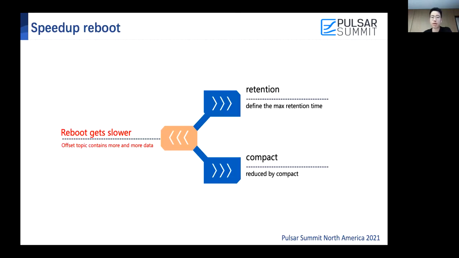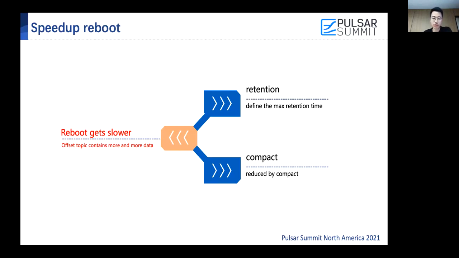As described, KOP reboot will cost more and more time. As we all know, Kafka has an offset topic which contains all data for consumer group and offset, and so does KOP. KOP also has an offset topic for Kafka consumer group and offset, and data added to this topic is never removed or cleaned. And when KOP restarts, it will load all the data from this topic to rebuild the consumer information for Kafka consumer group. So the more data in this topic, the more time the reboot will cost.